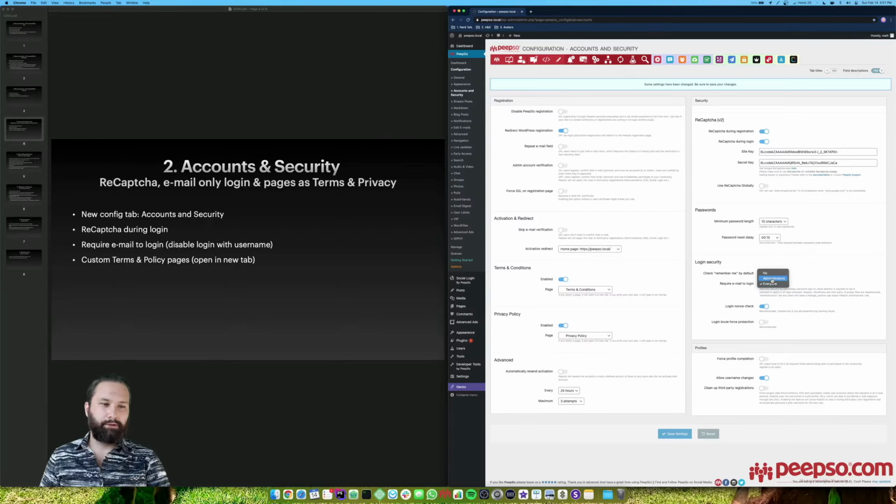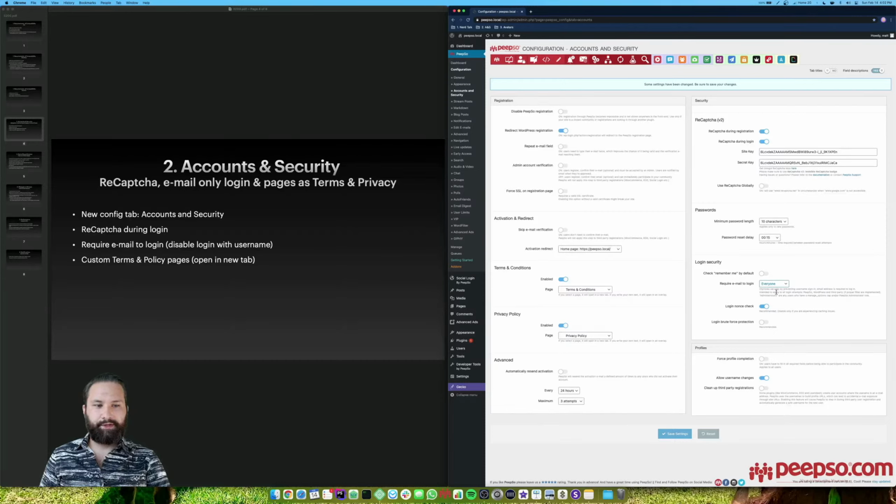This is how we do it on peepso.com now. In order to log in as an administrator, you need to provide an email, which is more secure because people don't know the emails that we use to log in to peepso.com, but they do know our usernames, obviously.